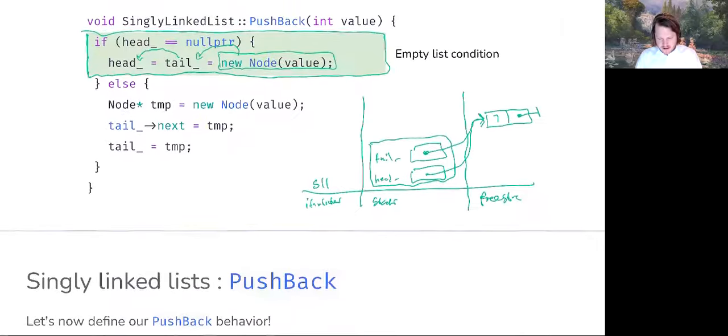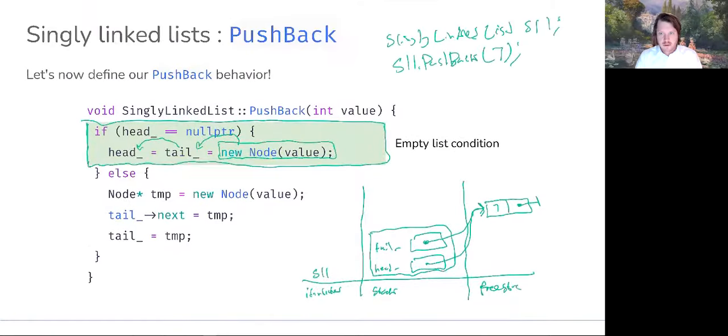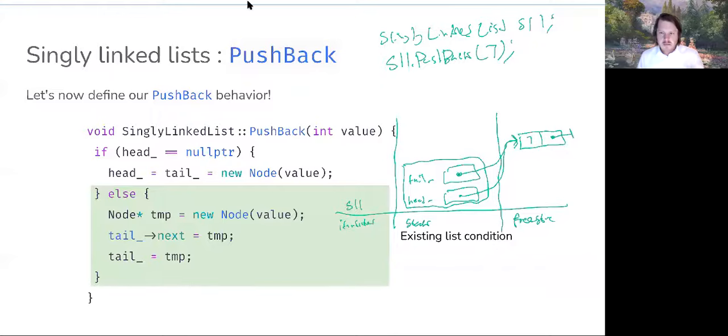Now let me copy this real quick and then we can go through the second pushback here. So give me one moment. Okay, so let's go ahead. So this is the same configuration from the previous slide, and now we're going to want to push back an additional element to this. Let's say it's 11.